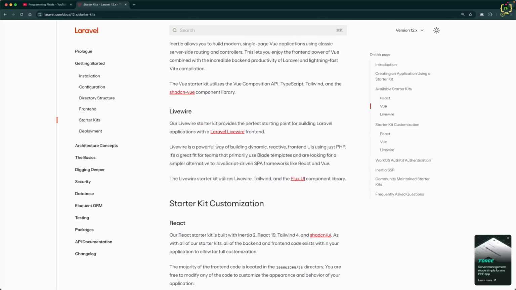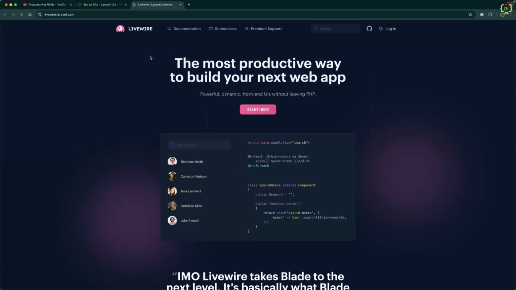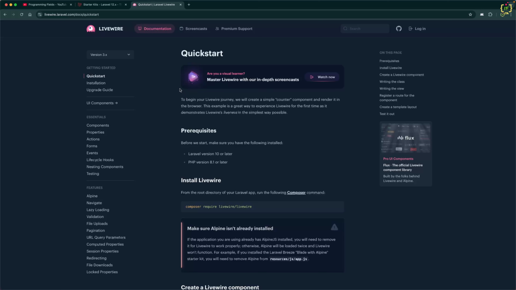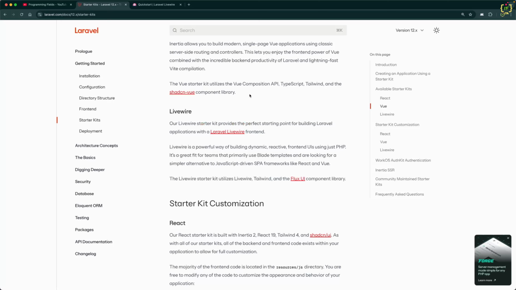And before jumping to that, here we have the official documentation of Laravel Livewire. So we can check this out. And this is our latest Livewire 3 release. Here we have the quick start of Livewire 3 with Laravel. In case you are already running a Laravel application and you don't have Livewire installed, you can install it using this composer require command. Currently we are going to start with a fresh Laravel 12 application. So this will include Livewire built in and we don't have to install that additionally.